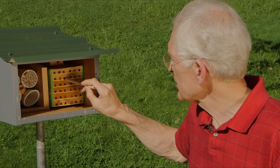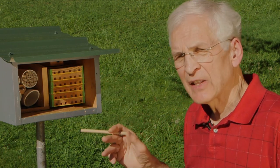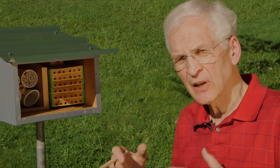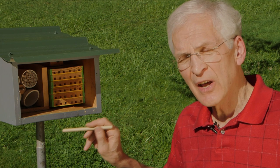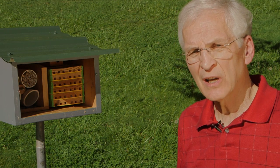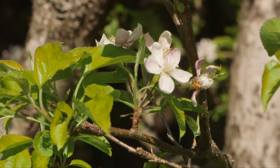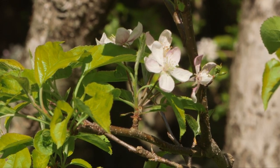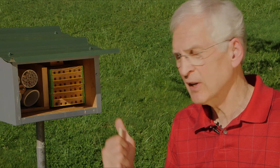This is all that will last through the winter — these little plugged channels or these straws. Inside, the eggs will hatch, turn into a larva, the larva grows and spins a cocoon. That cocoon will be all complete by October. It stays there until late March and then this cycle begins again. Another example of God's plan for one little aspect of the created universe. This reminds me in a very real way that God had a plan — in the beginning, God created, and this is one part that he created.